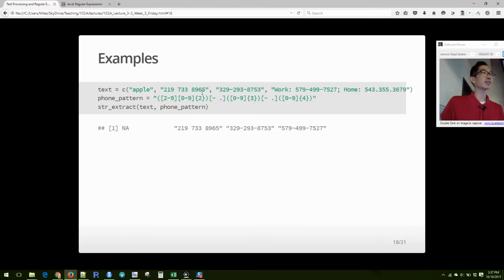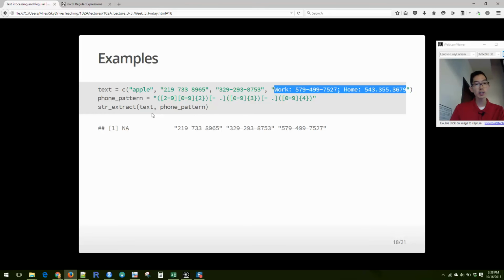People might write it with spaces in between. Somebody else might respond and put dashes. Notice I've got four things in my vector. And for this last one, this person put two phone numbers and said this one's work and this one's home, and they use dashes over here and dots over here.